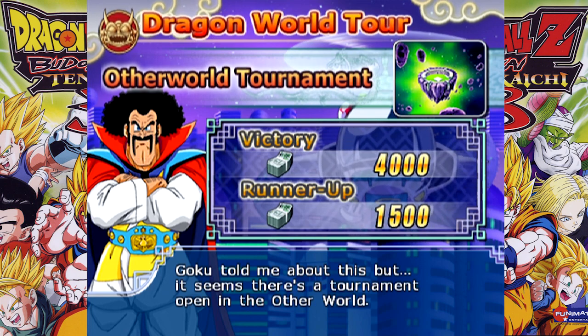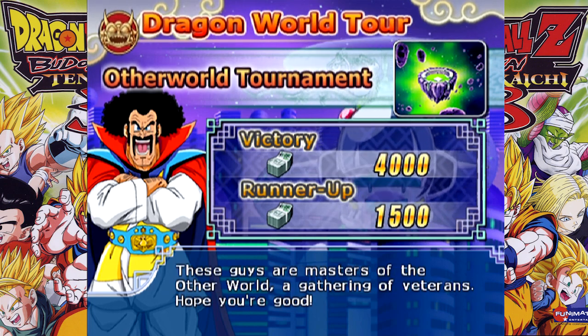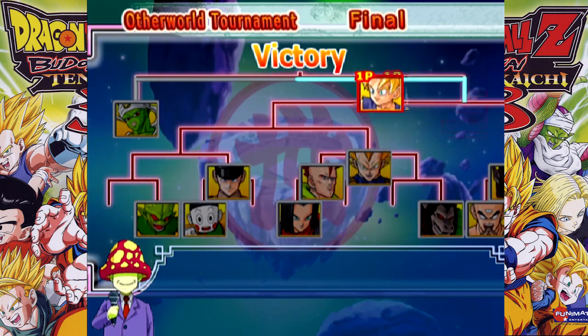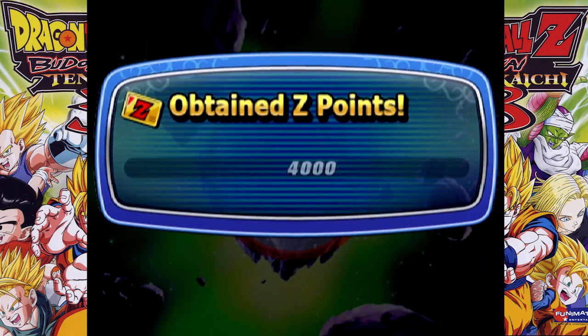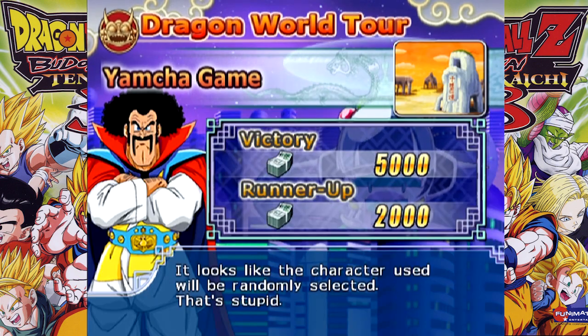Now we move on over to the other World Tournament. This one is basically the same thing as the big tournament, it's just easier for everyone. But you have to do it at difficulty level 2, and once you defeat everyone, whoever's at the top is mostly going to be Goku or maybe Piccolo, or I'm not sure who else. But once you are here, you're able to unlock the character Cyborg Tao.